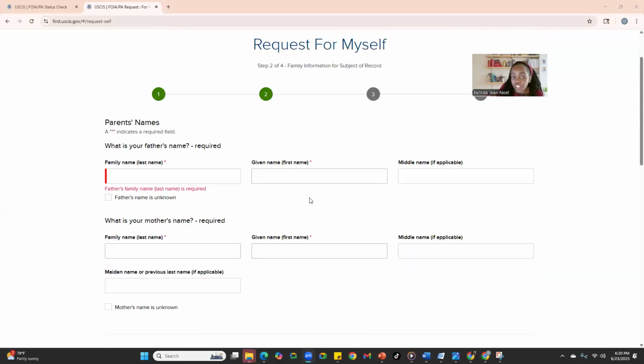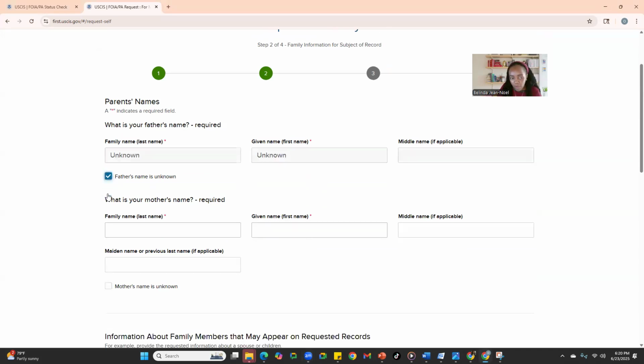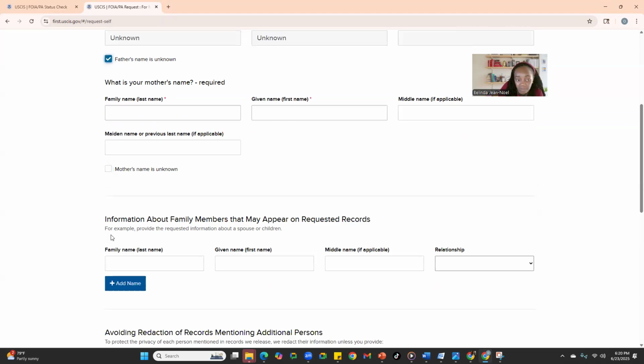Okay, your parents' information, yes, it is required, but you also have the option to say unknown. So if you don't know your father's information, you put unknown. You don't know your mother's, put unknown. But keep in mind, if you don't have any parents' information and your name is John Doe, and there's a lot of John Doe born on January 1st, 1970, 1999, whatever, then it's going to be hard to find out which one is you, or you may be getting someone else's record. So to make sure they give you your record, put as much detail about yourself as you can. And your parents' information is really what sometimes identifies you, because someone else may have your name and date of birth, even your A number.